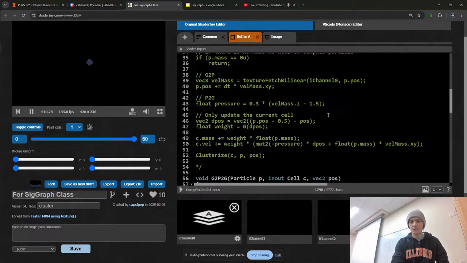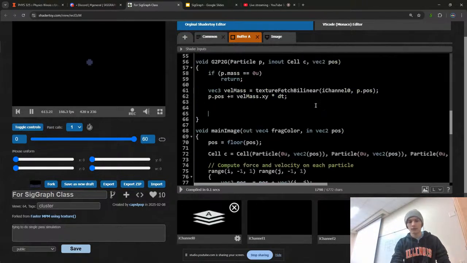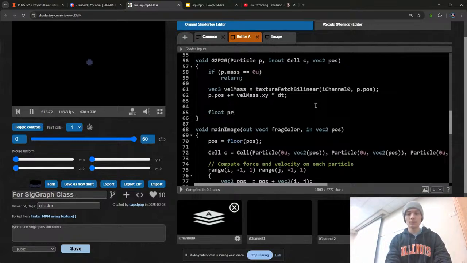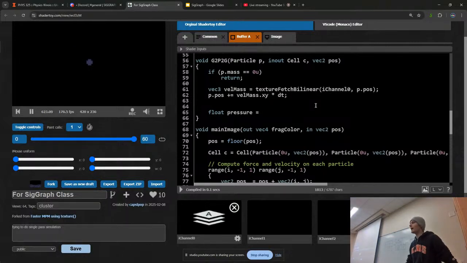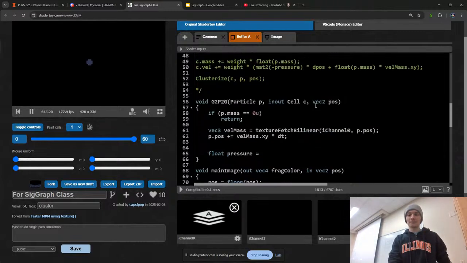Cool. So the next part is the pressure right here. There's a bunch of different equations, but I think the most accurate one that I've seen is you actually use something to the power of 7 when you multiply the density for water. But to the power of 7, it gets very explosive very quickly. So we're actually just going to use something linear.